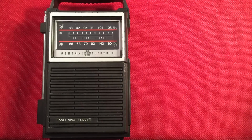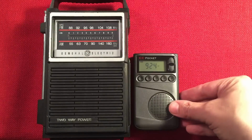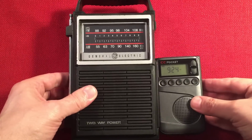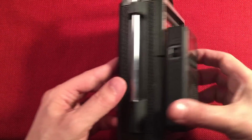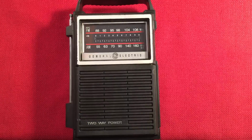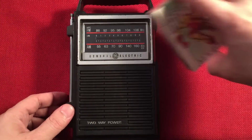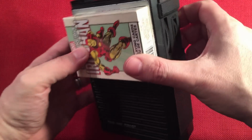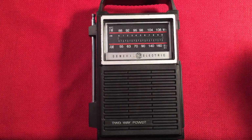Let's see what else I got laying around. I think I got my little CC pocket here. Definitely puts perspective on AM, FM portable radios back in the day. Look at that beast. And of course, Iron Man. It gives you an idea what a deck of cards looks like next to this thing. There you go. All right, cool.